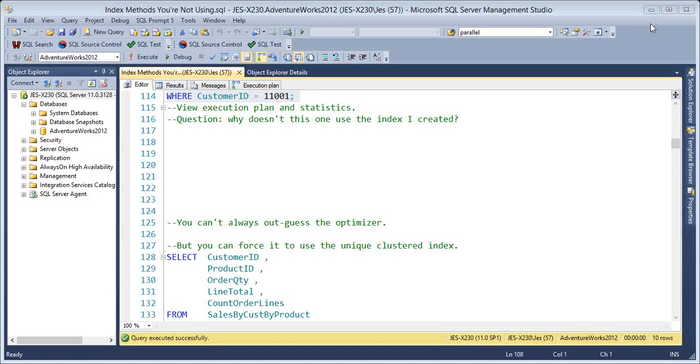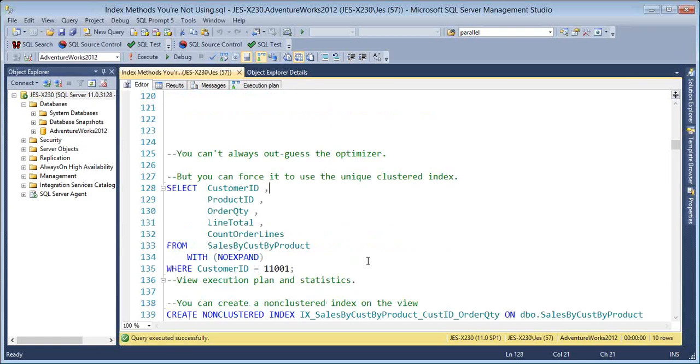It is just another index for SQL Server to consider when the query optimizer is making its decisions. So, again, I could use a no expand hint here, saying, I want to access the view directly.